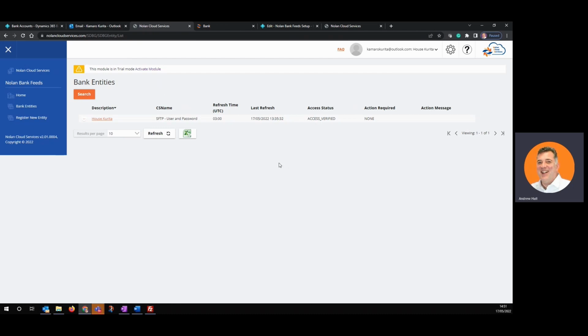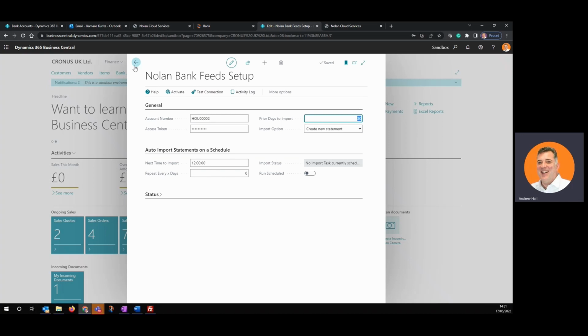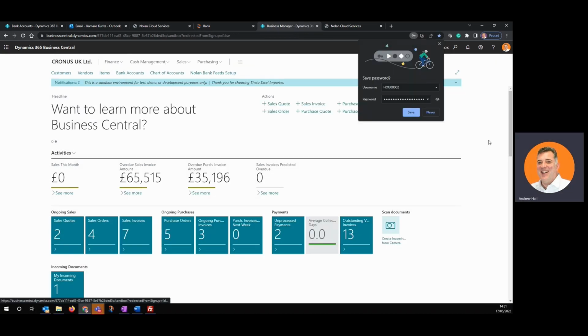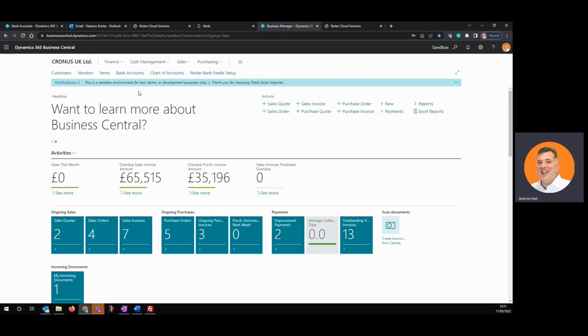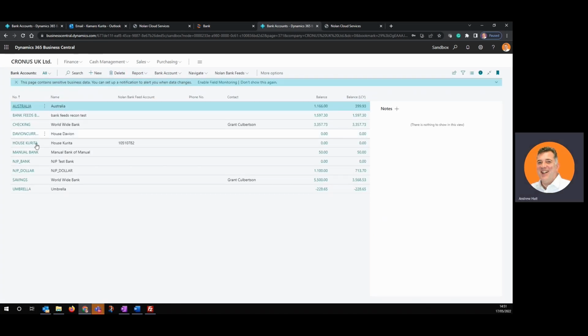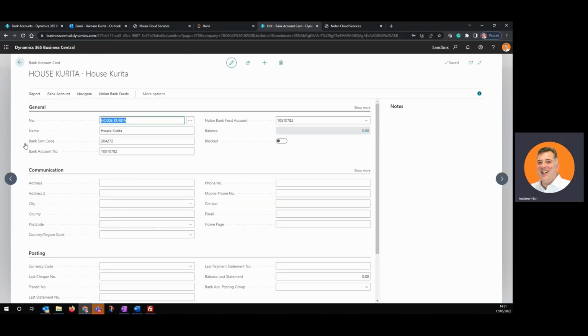So we can see there's files in there, it's connected to the bank, it's brought them into Nolan Cloud Services. So we can now go into our bank. Let's go back to here, and we're going to go into our bank account, and we can go into our House Curita bank account.